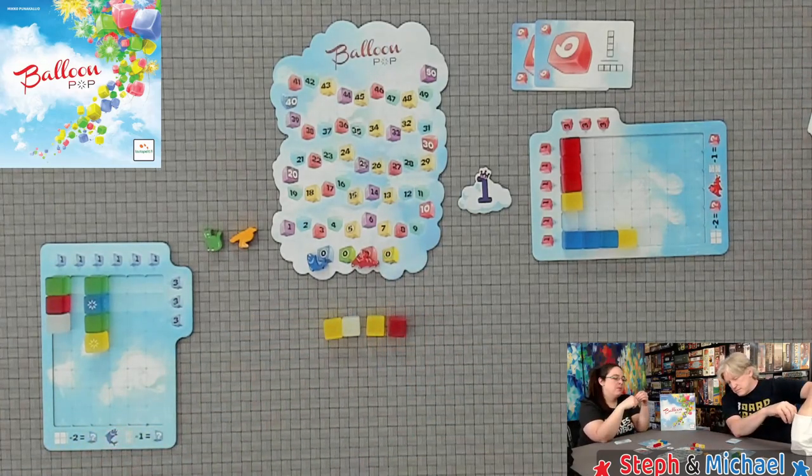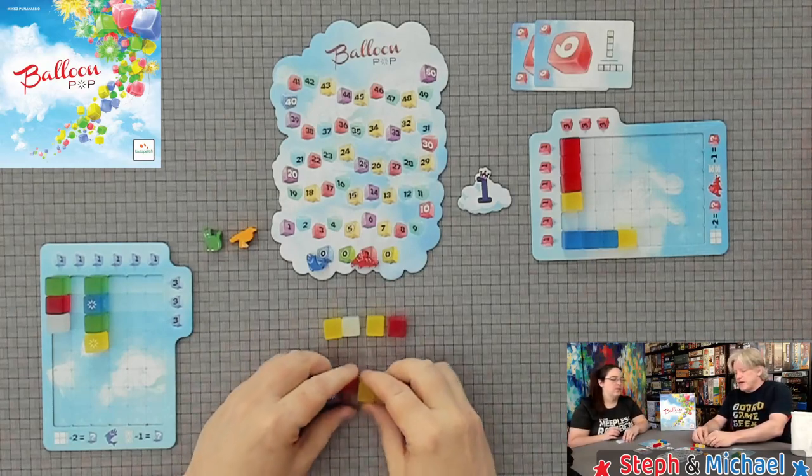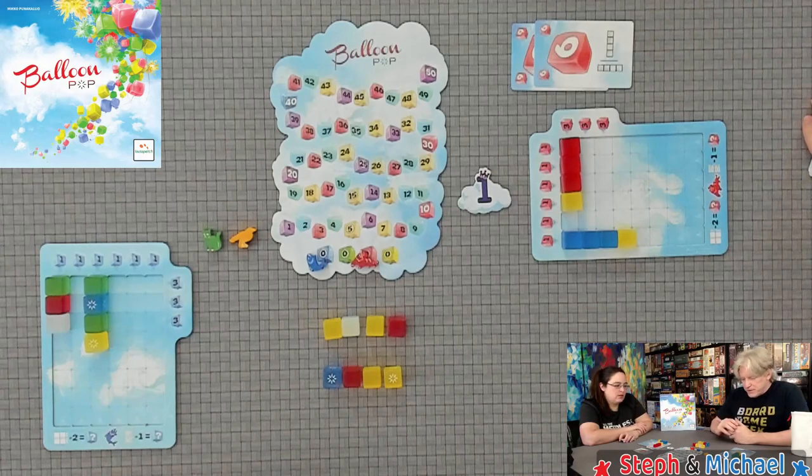Wait, if you pop one from the middle, do you still have the space? Pop one from the middle. Yeah, and you move them together. They all move together. So bad.